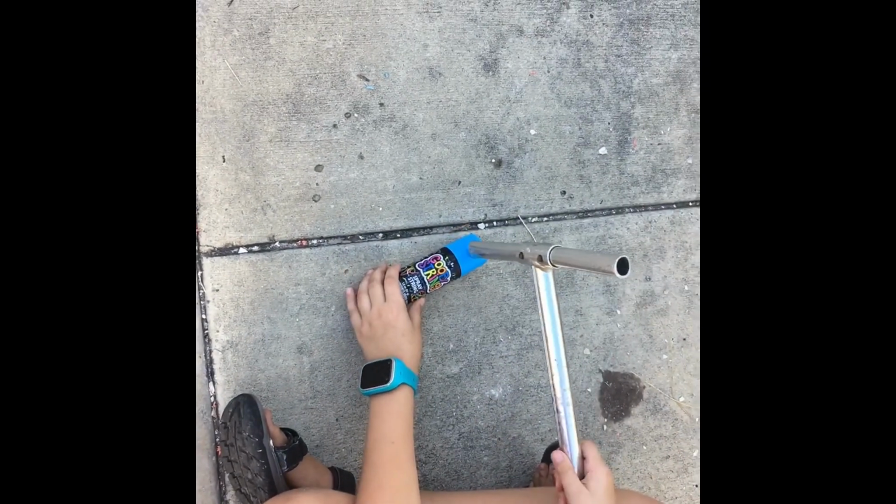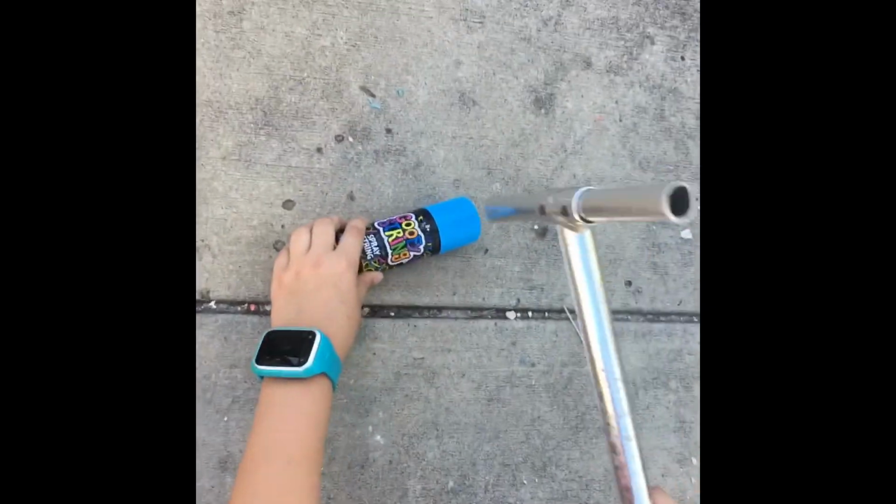Looking at what's inside of a silly string can. We cleaned up from the previous video, and now we're doing this one. Yay! Okay, so first you have to destroy the cap.